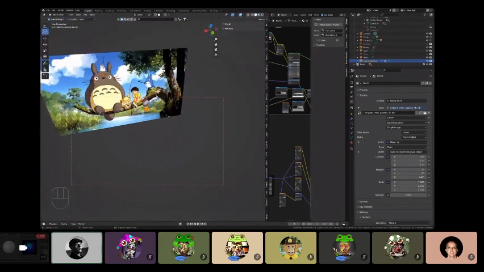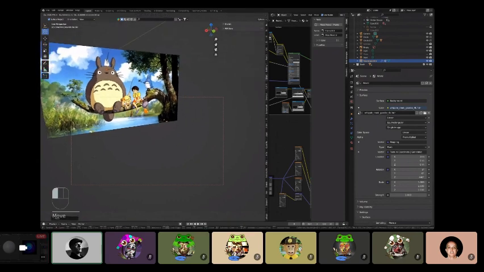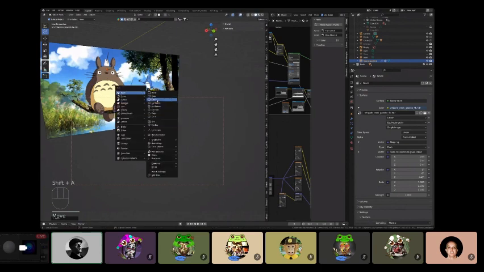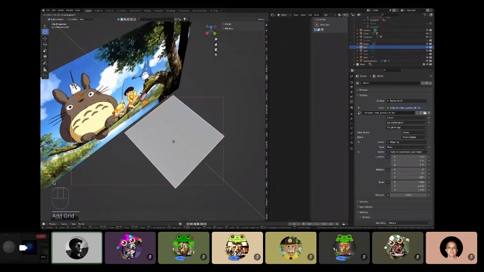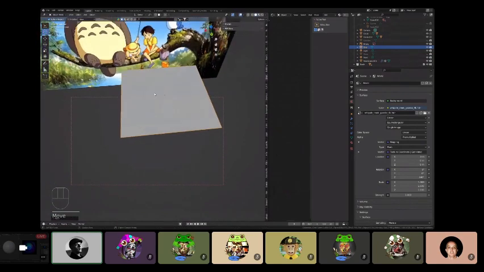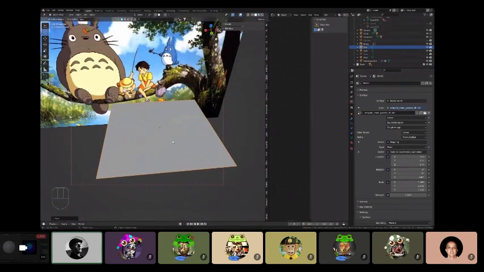While we're at VDM maps, we might as well just make it easy. So I'm going to set my 3D cursor, this little button right there below the select button. I'm just going to set that somewhere on my reference image. And I'm going to hit Shift A, Mesh. Remember, we need a grid. Where is it? Mesh, Grid. There it is. And then just move it out a little bit. And this is what's going to be our VDM map, right? So we are going to do the sculpting on here.